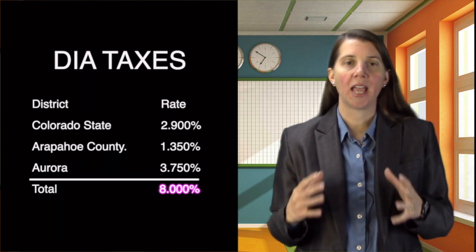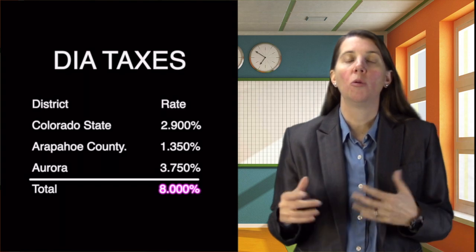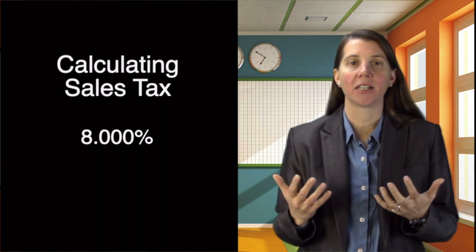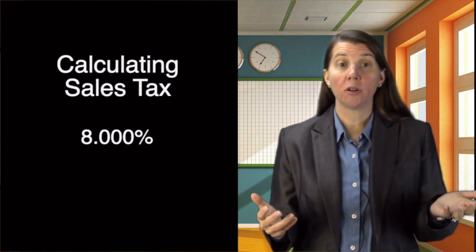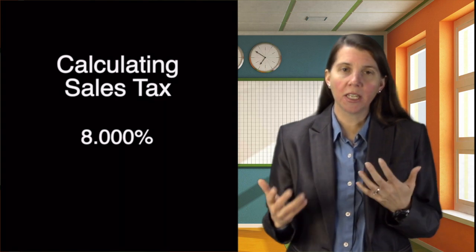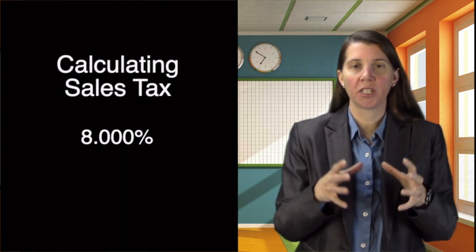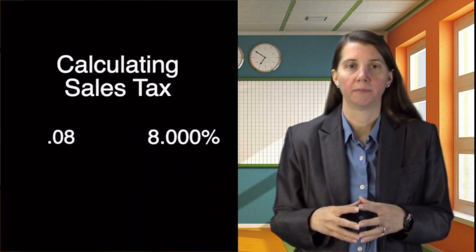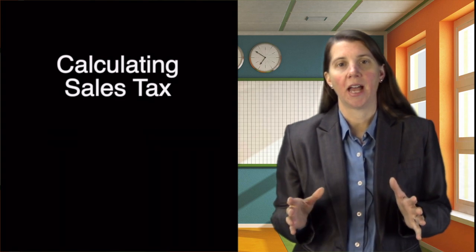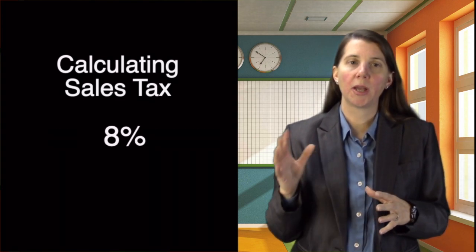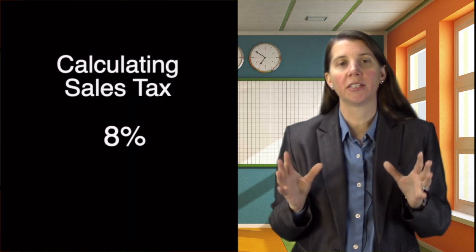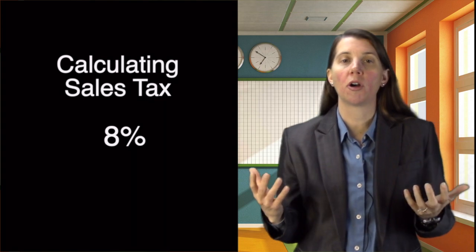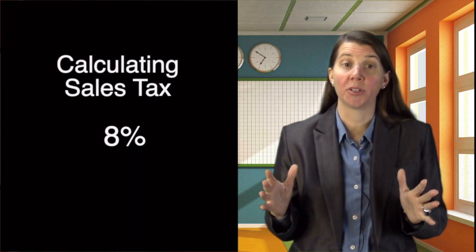In most cases, the cash register or computer you are using will calculate the tax for you. But it is good to understand how to calculate tax not only for your job, but also for your day-to-day living. When you are calculating sales tax, you must take the percentage 8% and turn it into a decimal, 0.08. To calculate sales tax, follow these steps. Step 1. Find out how much the sales tax is in your city and state. For example, if you live in Aurora, Colorado, your sales tax is 8%.